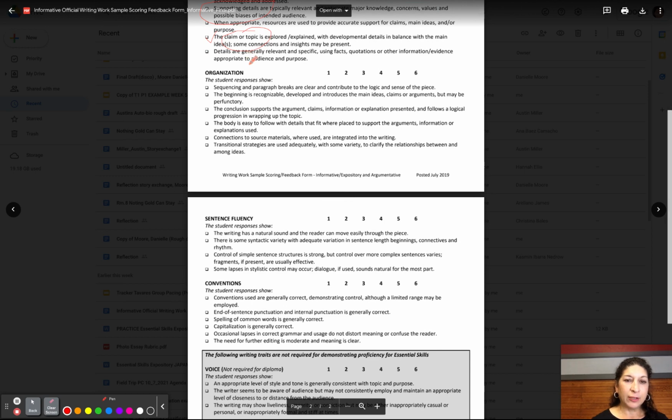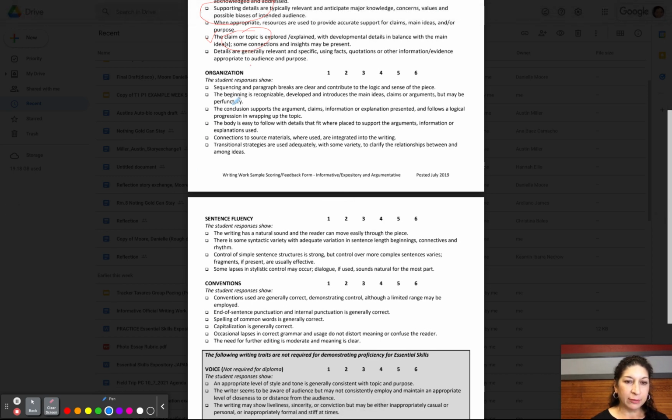Next, are you organized? I'm going to circle that one in blue. So I'm looking for, do you have a beginning, a middle, and an end? Can I recognize that that's your introduction? Do you have a logical order for your paragraphs? And do you have paragraph breaks, or is everything just one paragraph? Your body paragraphs should be at least 3, one for each idea. You should have a conclusion too, and your conclusion is usually a summary of your introduction.